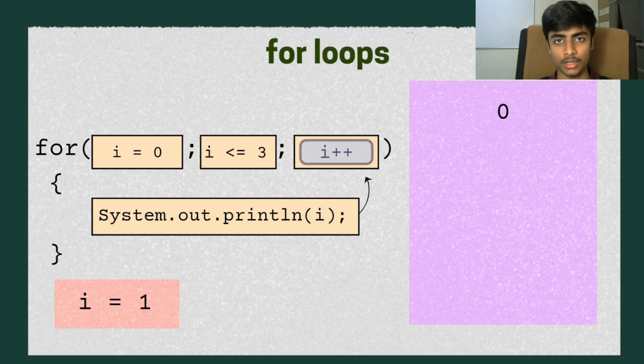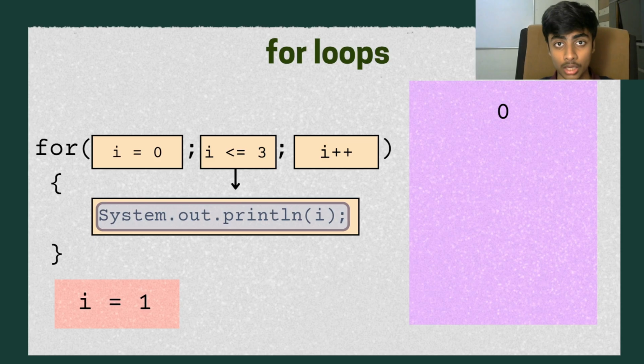After we increment the iterator, we're again going to move on to the condition. Now our condition is again checking if I is less than or equal to 3. But the value of I has changed. I is now 1. So now we're checking if 1 is less than or equal to 3. 1 is less than 3. So this condition is going to be true. Since the condition is true, we're going to move on to the body of the loop again. Remember, we're not going to go to initialization again. So once we enter the body of the loop, we just have a println statement that's printing I again. The value of I is 1. So on our output window, we're just going to see the number 1.